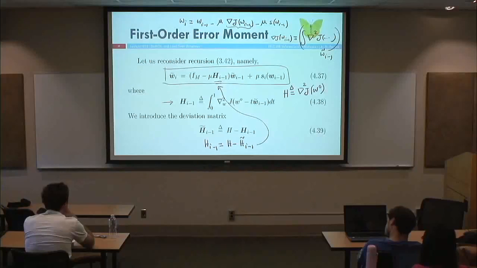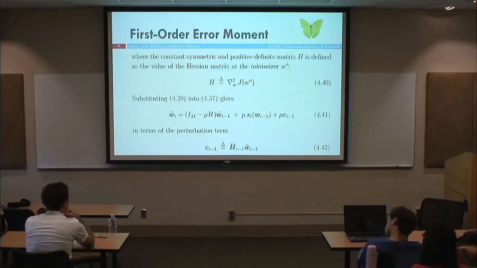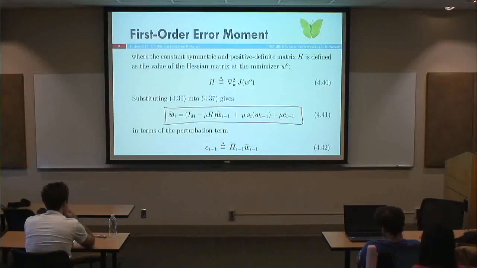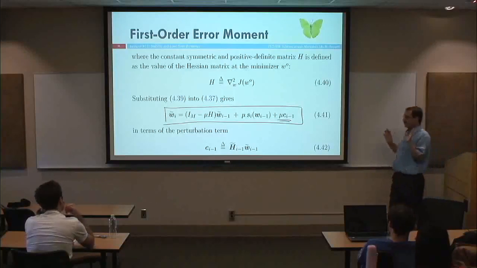Then this matrix becomes a constant matrix, I minus mu times the constant H. And then you will get a term H tilde W tilde, which is added, correct? Okay, so here it is. I get this recursion, and the term with H tilde W tilde that's added, it is there, right? I did not change anything. Okay.